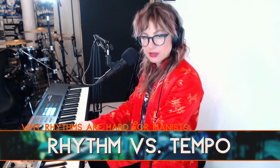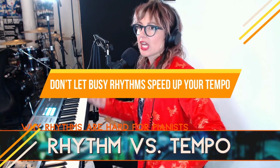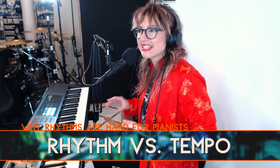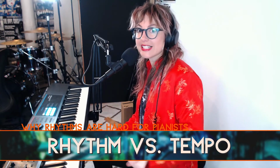So this is our tempo. 1, 2, 3. Now we're going to make a busy rhythm. So that's one thing to look out for when we're trying to keep our strong tempo, is to not let the fact that it's a busy rhythm change our steady internal musical clock. One of the common pitfalls of playing a more complicated rhythm amidst a simple rhythm is that it tends to make us think, oh, this bit's faster, so we speed up, whereas we want to make sure that our internal clock is going nice and steady.